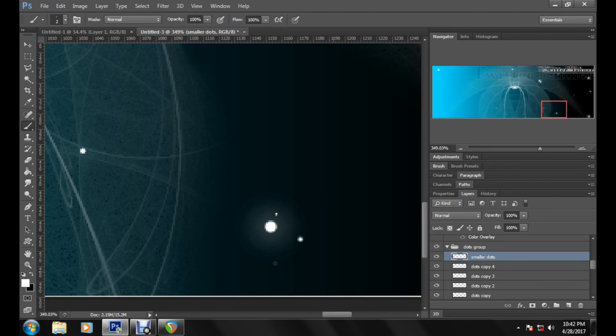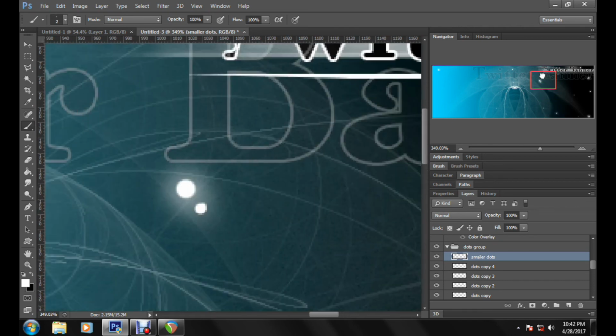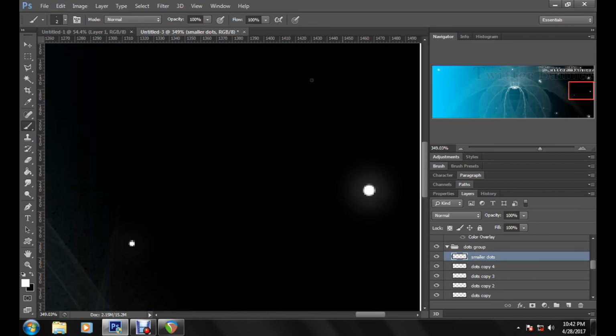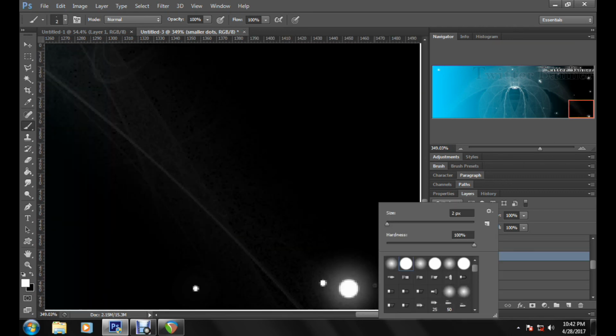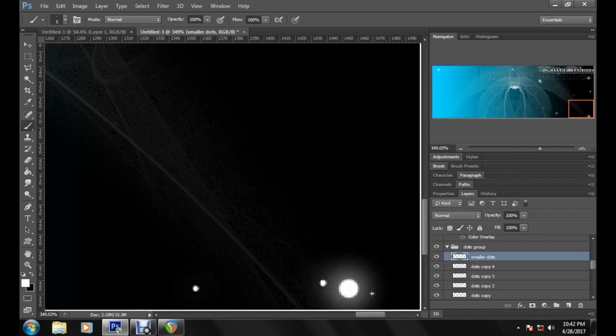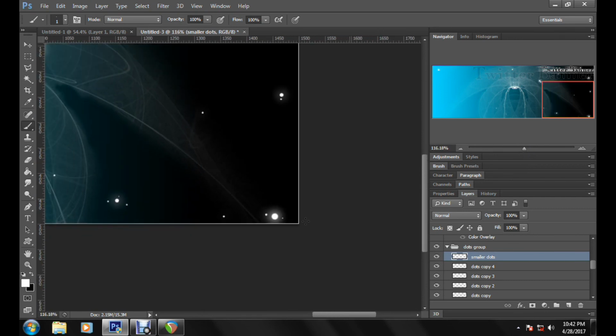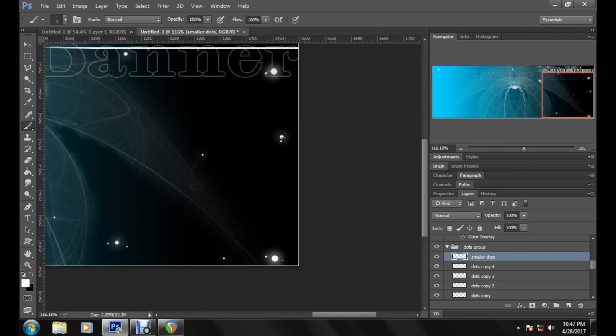Now what you want to do is put it around the glow. Let's go look for another one. Try to look for the ones where the black is at so it can pop out more. You see, and then right now we'll zoom out and show you an example of what I'm trying to do. It just gives it a little extra look.